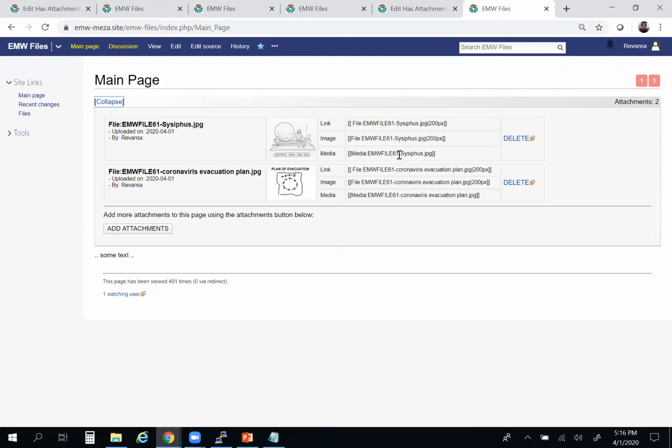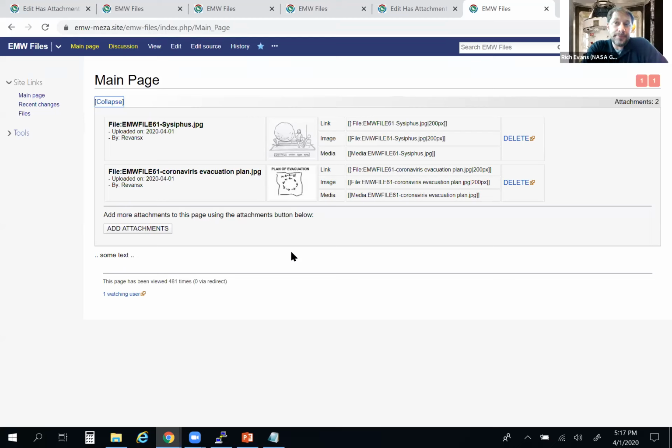I'm wondering if you could hide that prefix from the user altogether so that you don't even have to explain the unique file name thing, by doing a replacement in the name of the file on the left side. Instead of having file EMW file 61, I would love to have attached image as the template name, and the attached image grabs the site name plus the page ID and fills that in for the user, so they just see attached file pipe.